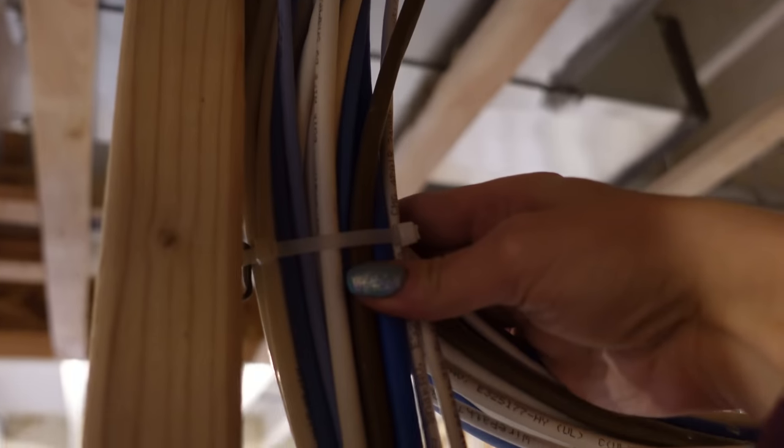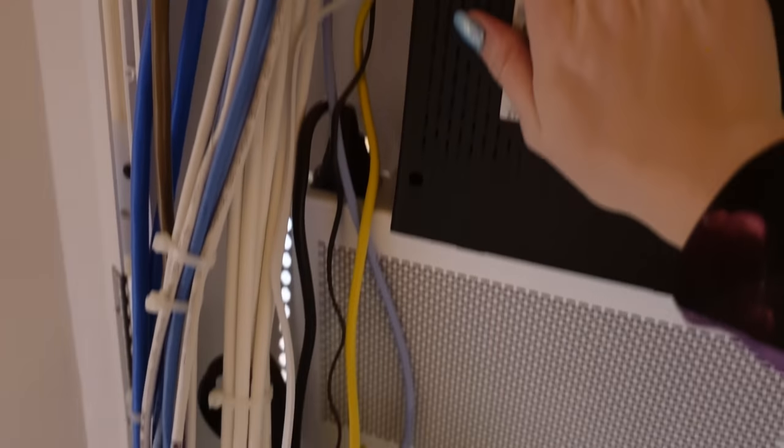So these lines were strung by the builder, and they did a pretty good job. They luckily did label each of them as they come down here, so I can show you those in this networking closet. So everything is strung down into this networking closet, as you can see. I do have that hidden. I have CenturyLink, and they're really great in this area.